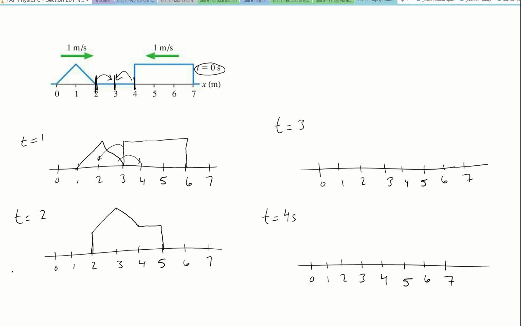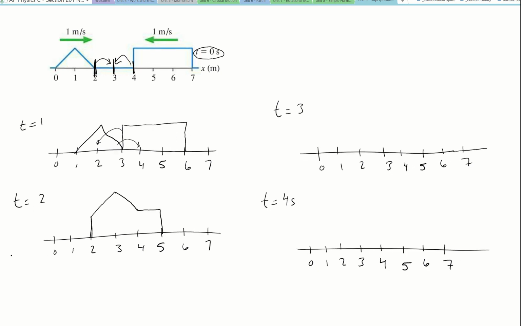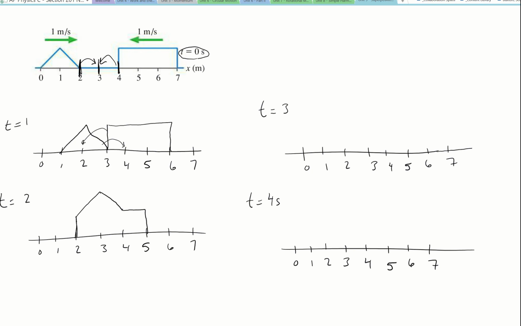And by all means, feel free to, at any point, pause and work ahead and try these on your own. You're certainly welcome to do so. But this is what it would look like after 2 seconds. Now, if you wanted to draw the images separately and have your triangle as a dotted line, and then simply superimpose them on top of each other, that would be perfectly fine too. But anyway, we can certainly draw those separately as needed.